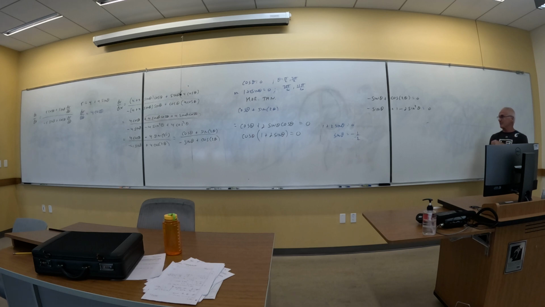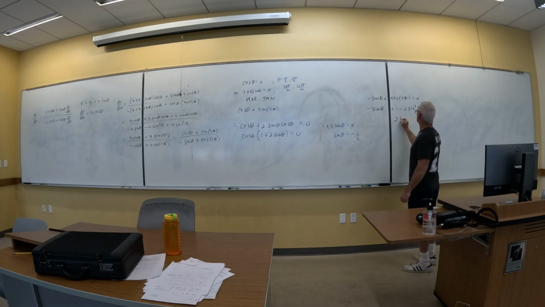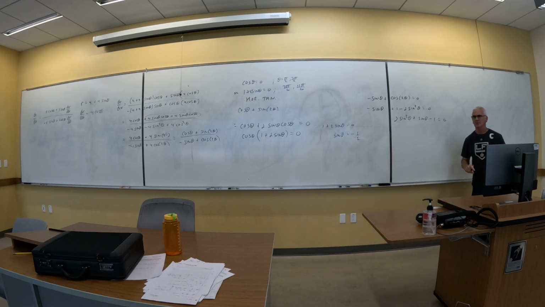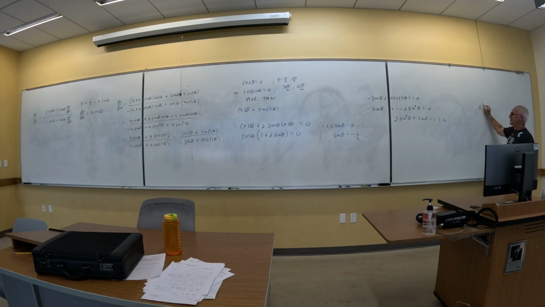Now, that doesn't look very friendly. What if I multiply both sides by -1? Then would this be the same as saying 2 times sine squared theta plus the sine of theta minus 1 is 0? Is that factorable? It's kind of scary looking. How about if I did this? I'm going to be really lazy. Could you factor this one? Yeah. Sorry, there's a 2 there.